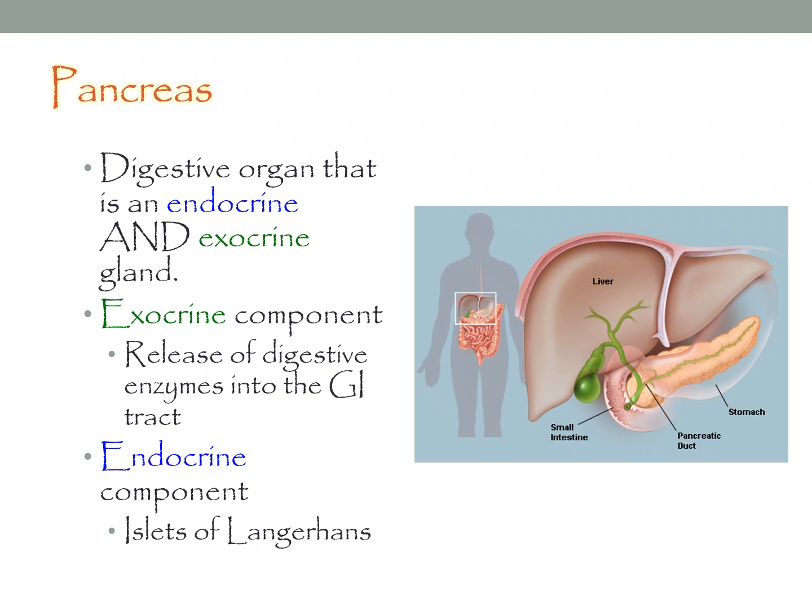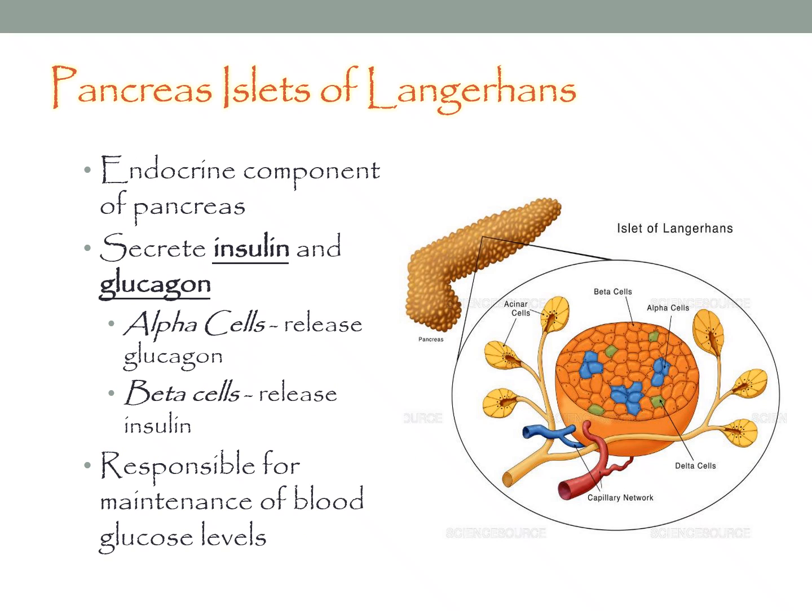The pancreas. We have finally gotten to the pancreas. Remember, the pancreas is both an endocrine and an exocrine gland. We talked about its exocrine function a little while ago. Let's focus highly on the endocrine function of the pancreas. The islets of Langerhans. The islets of Langerhans live inside the pancreas, and inside the islets of Langerhans live the cells that release glucagon and insulin. And remember, glucagon and insulin are highly responsible for the maintenance of our blood glucose levels. They work in tandem all day long to regulate our blood sugar.